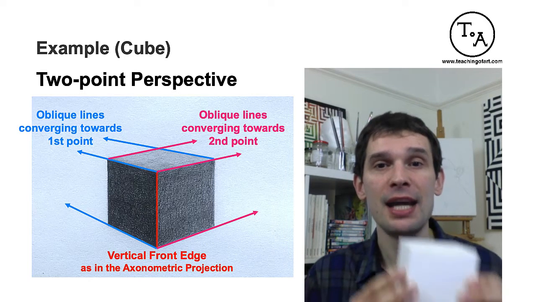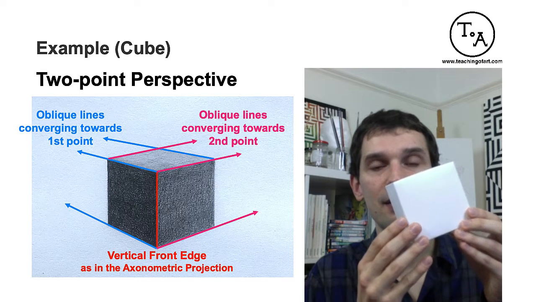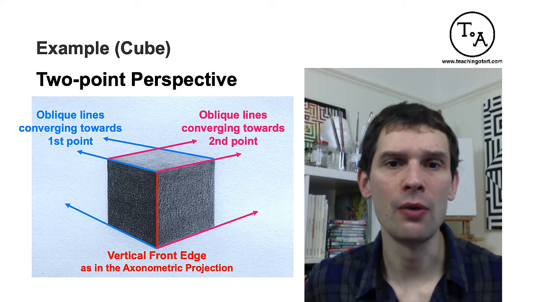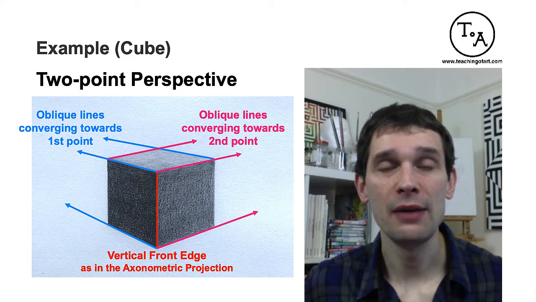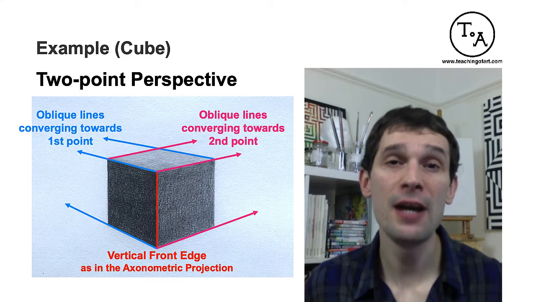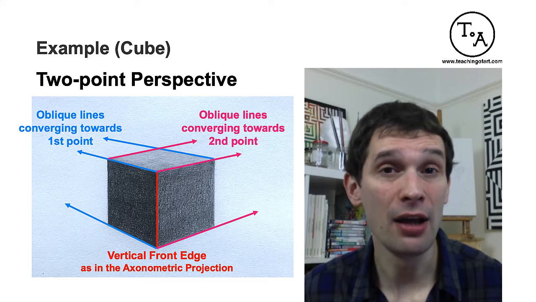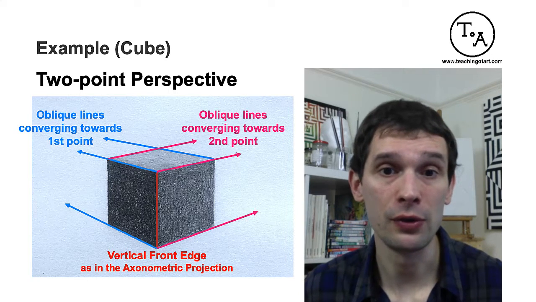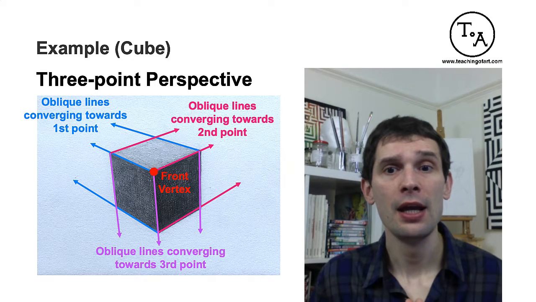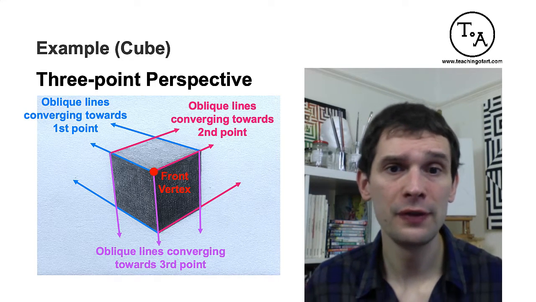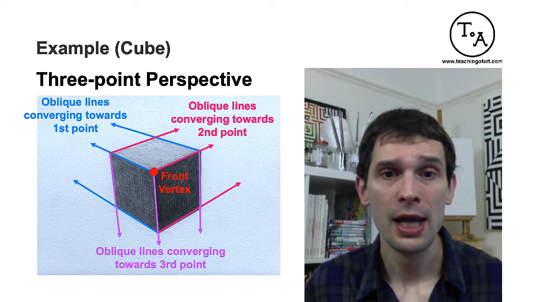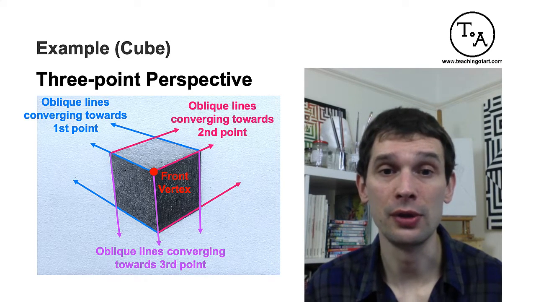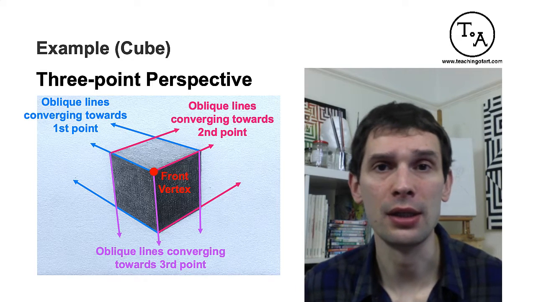Now imagine that you tilt the vertical lines — you tilt the object — the lines would no longer be vertical. What that means is that if you want to draw this, you would have to use a third vanishing point, which no longer lies on the eye-level horizon. You would use this third vanishing point to draw the cube in three-point perspective. If you're curious about how to draw these things, I've done a lot of videos on how to draw cubes or how to draw things in general — there's probably an art tutorial on my YouTube channel, so you can check it out or look in the description below.